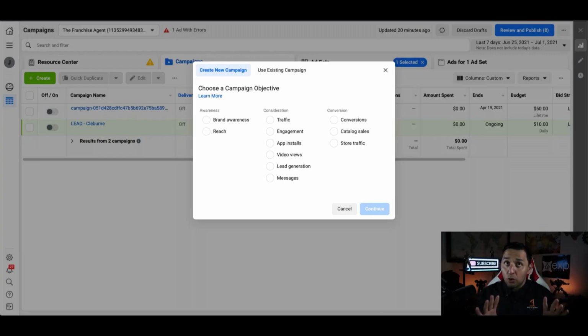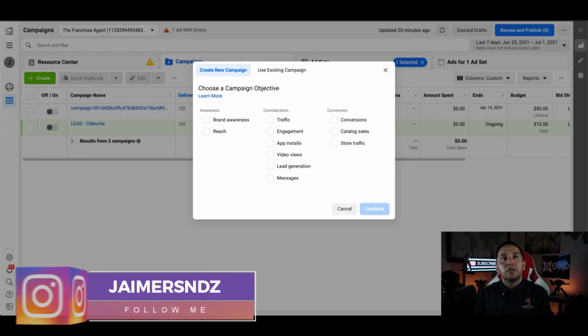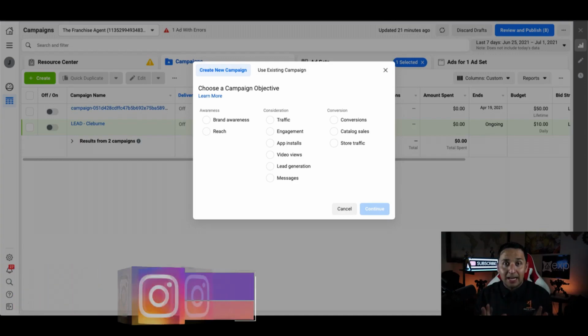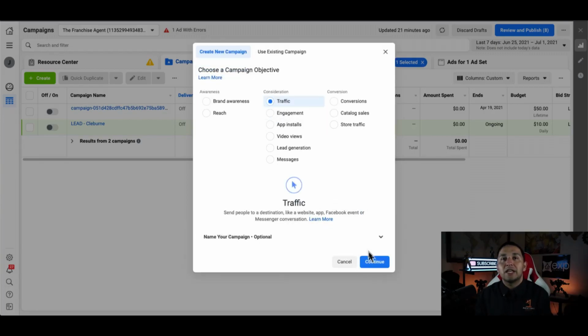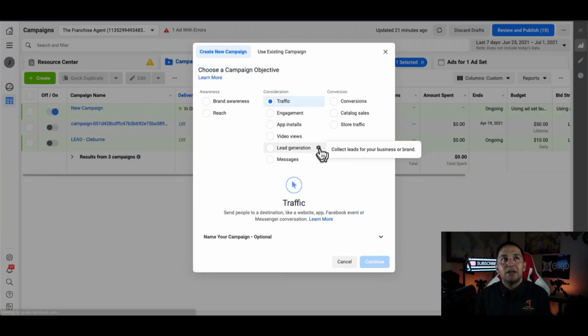So as of this recording, the ones that you are able to select and get the actual placement as far as the campaign objective goes is your brand awareness, your reach, your traffic, the app installs, and conversions. Again, that's as of right now. Depending on when you're watching this video, they could have added some additional objectives or taken them away. This just got out of beta, so just understand that point. So we're gonna go with traffic so we can get right into the meat and potatoes of it.